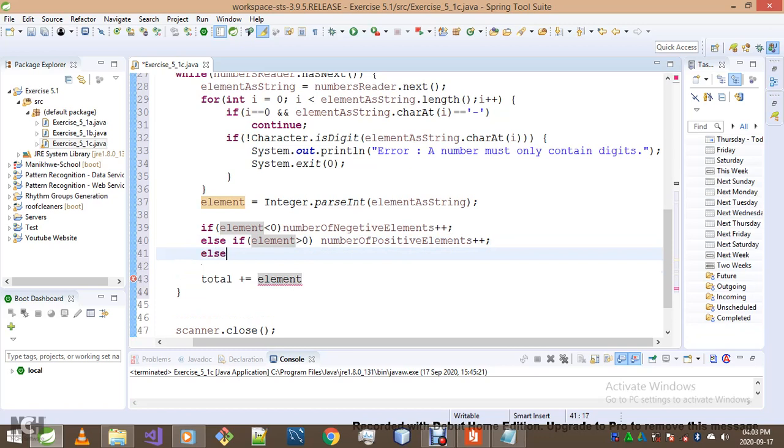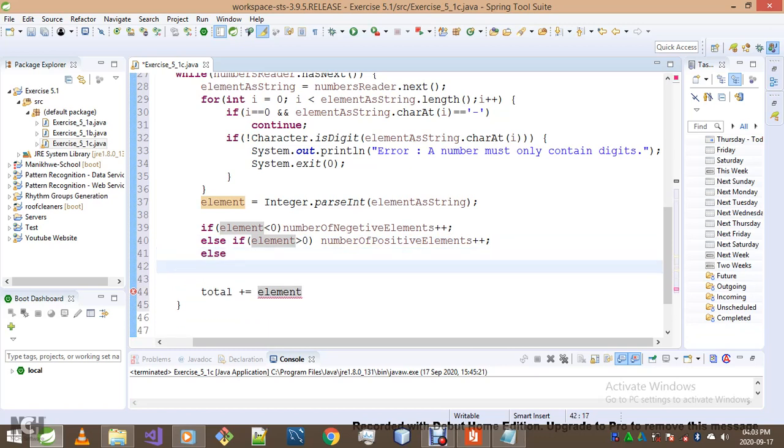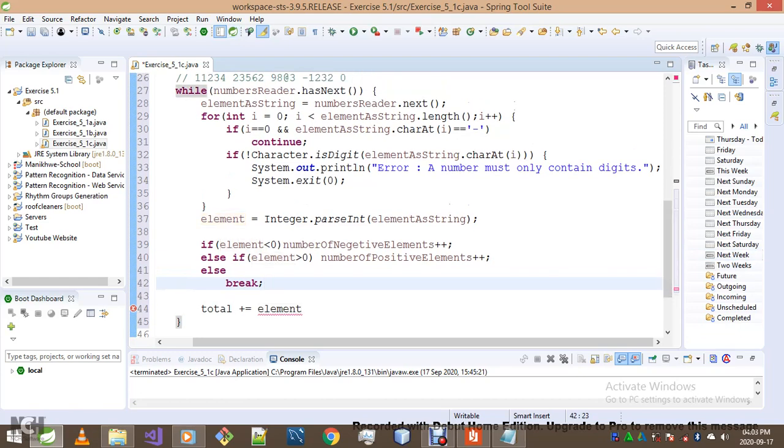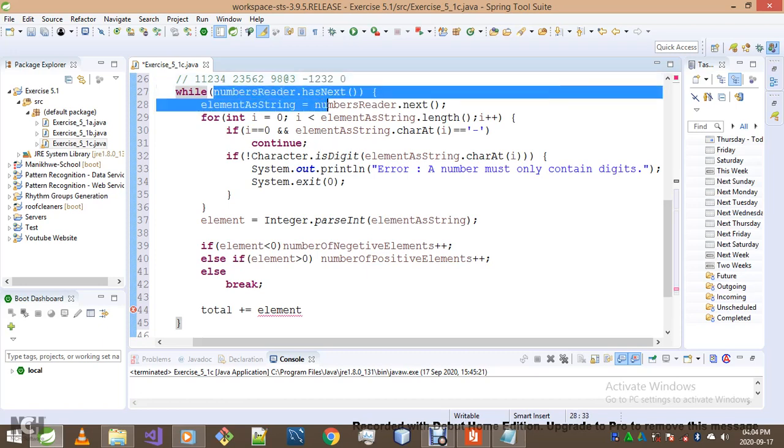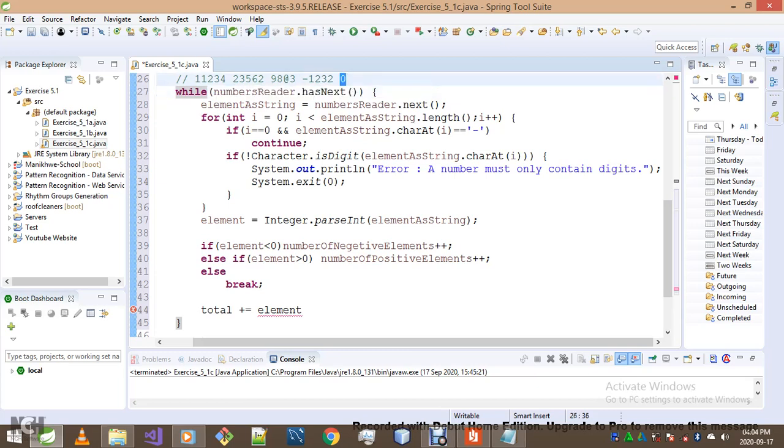In fact, we do: else break, because suppose we were here and now we're about to deal with 0. Our program, just because we were here, will check: do we have a next string? And it will say yes because we do have this 0.